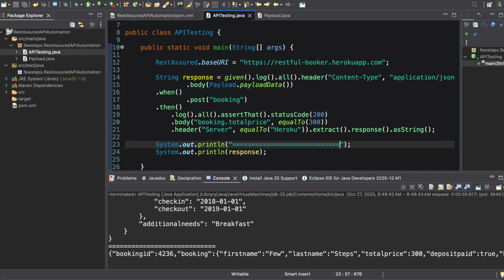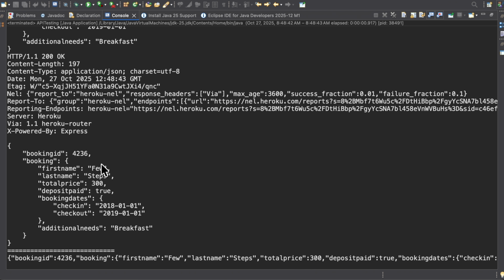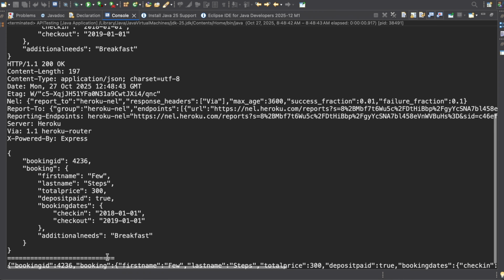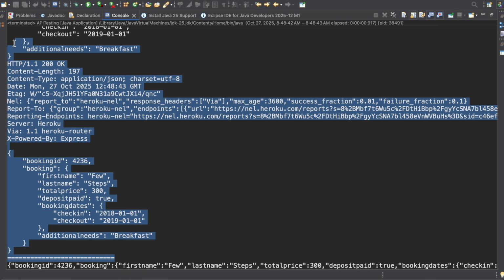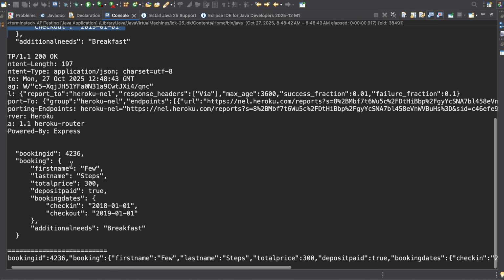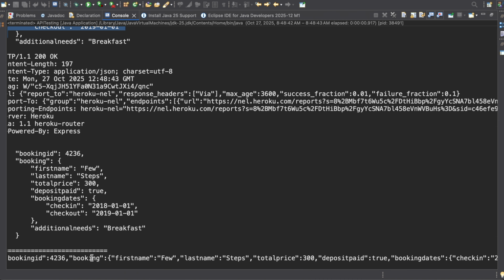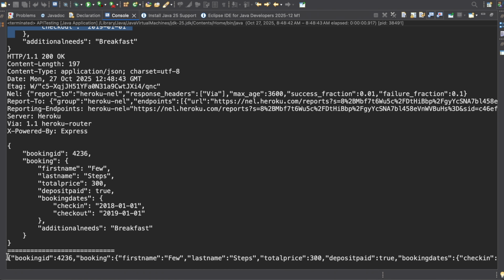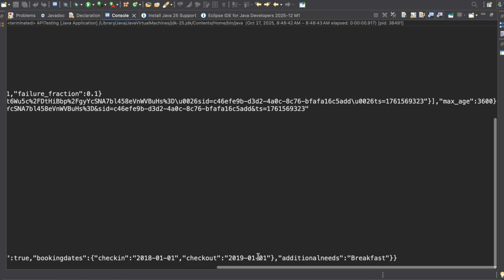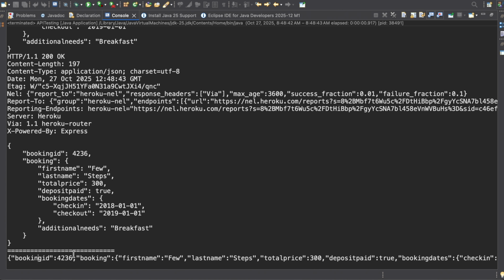Now if we increase the console area, we'll see here, up to this part was the previous console output, and this is the actual output here. Here we see the total API response, the booking ID, the booking, and some other information. The whole data is coming after the insert, and we are also getting this booking ID. Now if we need, we can directly capture this value and print it. For example, if we want to check the booking ID, we can also do it from here.